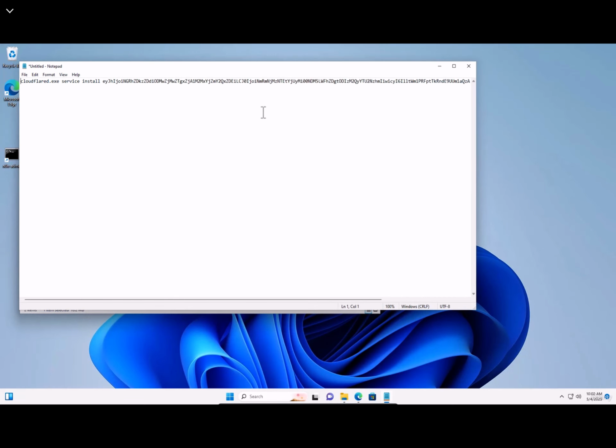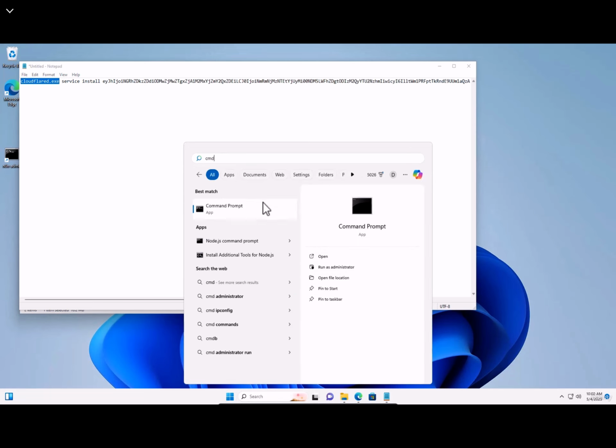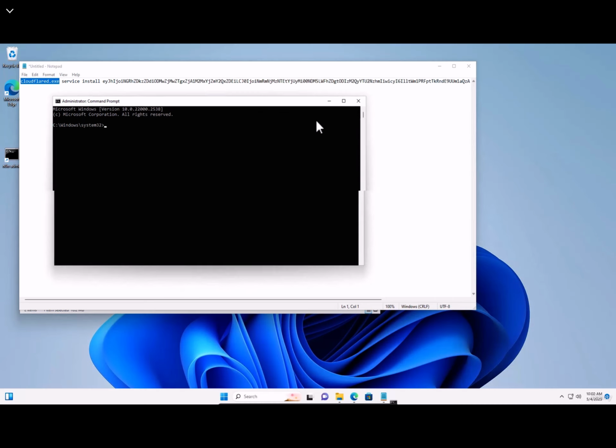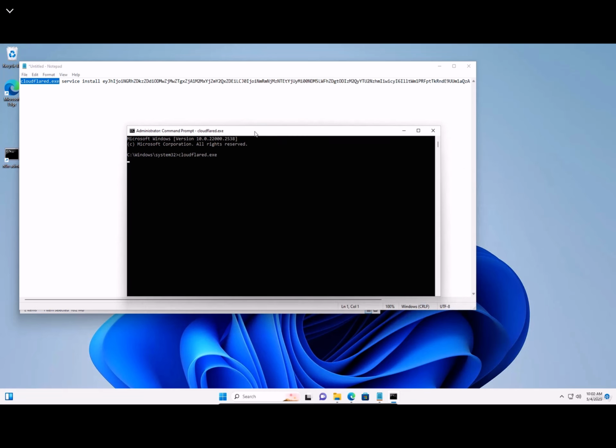Now this long, crazy key, I'm going to run just this portion because I want to test and make sure that this thing ran. So I'm going to do CMD. I'm going to run it as an administrator for good measure, probably because I'm going to need administrator rights anyway. And I'm going to pop that in. Let's see what happens. So it looks like it's trying to run something, which is a good thing. So I guess it did install. I just didn't expect it to flash install like that. I thought I had to click next and then hit finish, but in any event, this looks like this is going to run.